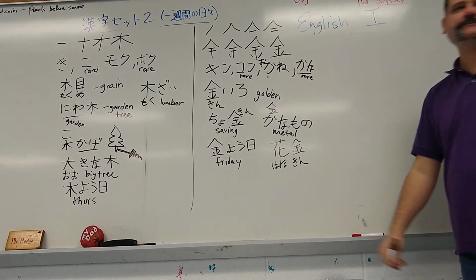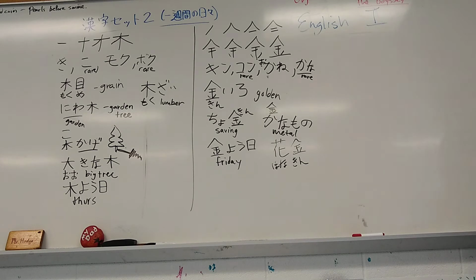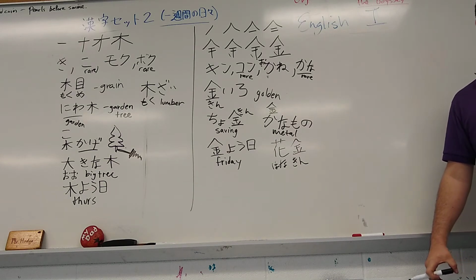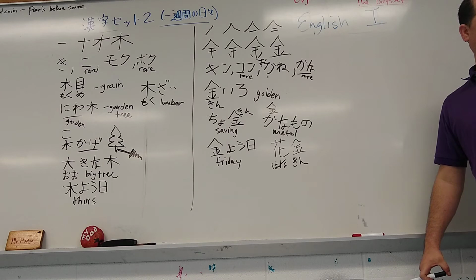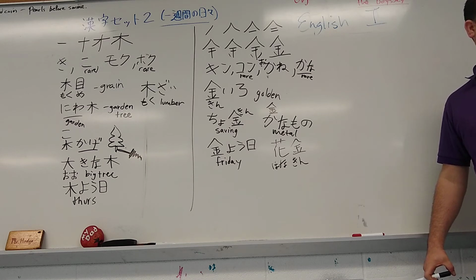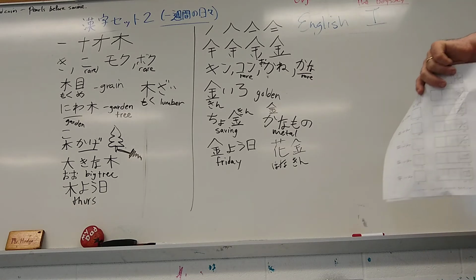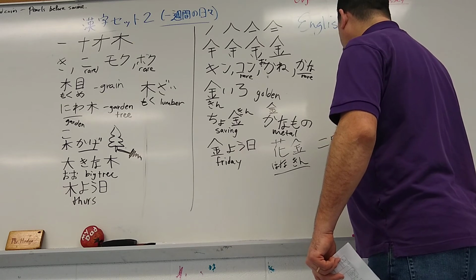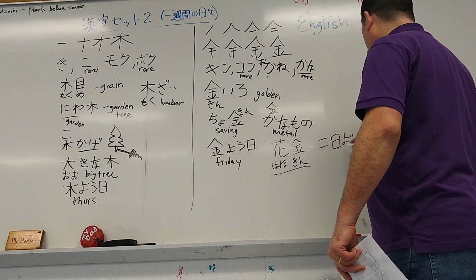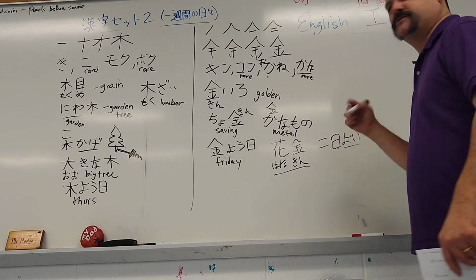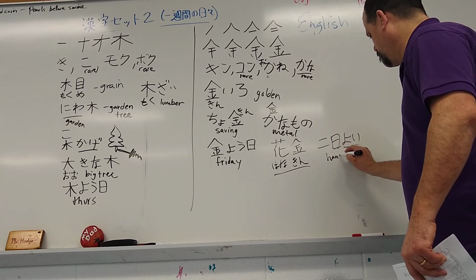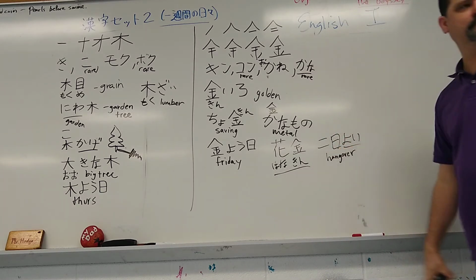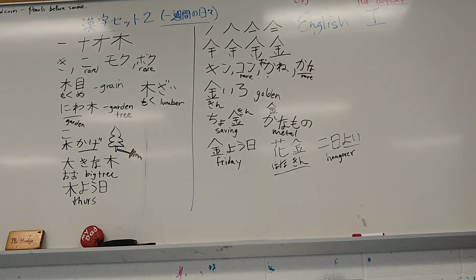And if you want to have a use for futsuka, what's futsuka mean? We just learned it, futsuka. Second day. So after Hanakin, you can get futsukayoi. Yoi means to be drunk. So futsukayoi means hangover. Is that one of them? No, you don't have to know that. Futsukayoi means hangover, right?